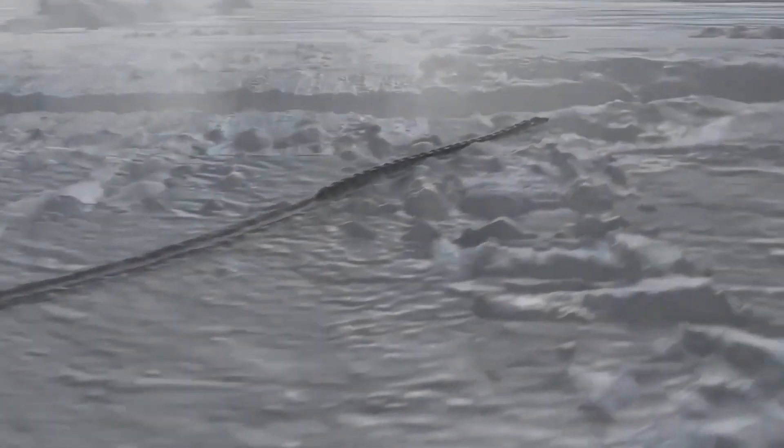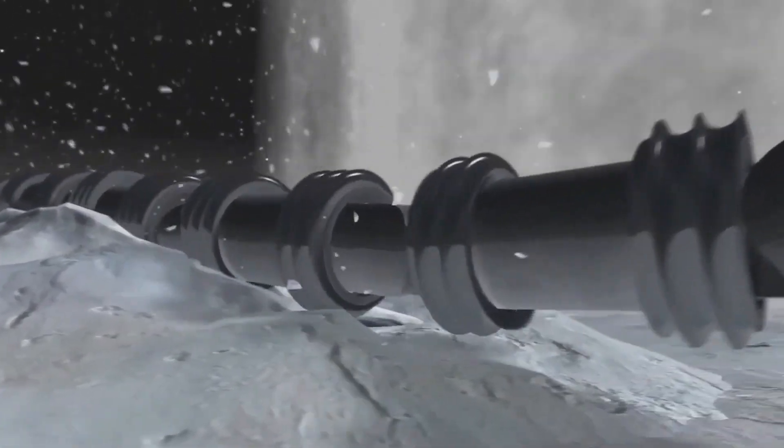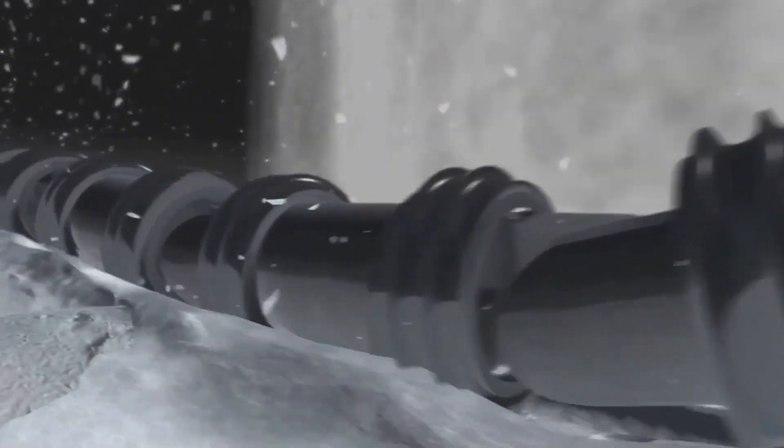The robot has unique rotating propulsion units that serve multiple functions such as acting as tracks, gripping mechanisms, and propellers. These features allow the robot to move underwater and follow plume vents to their source in the ocean.